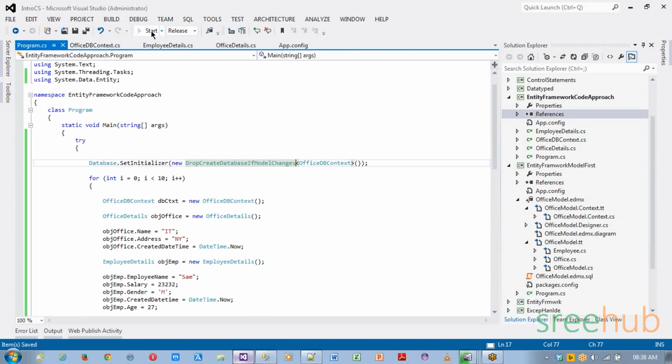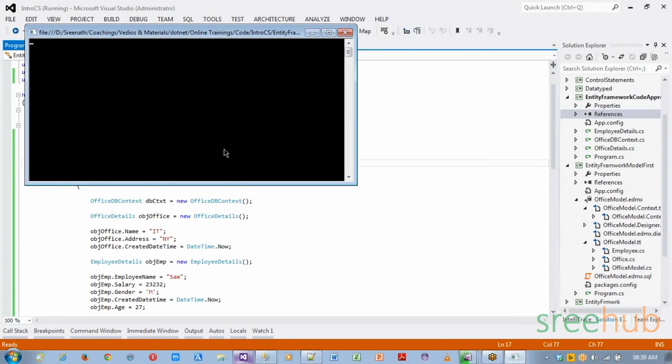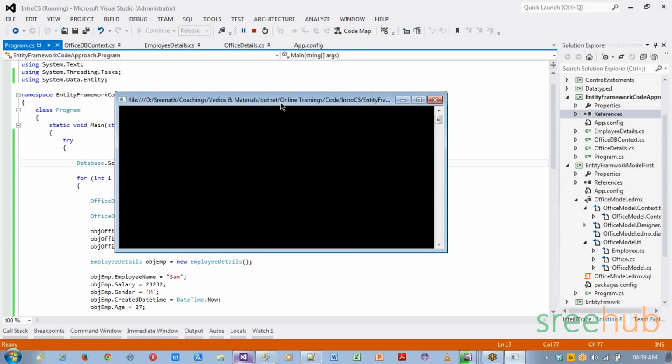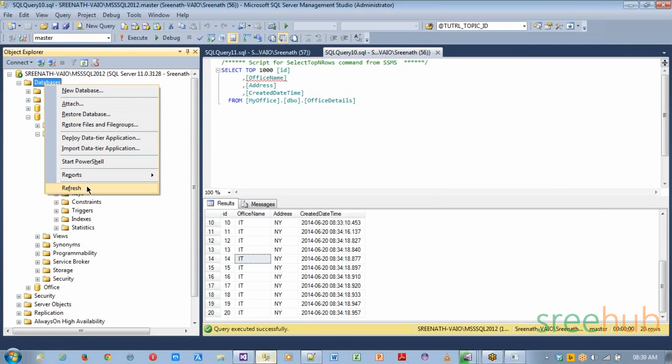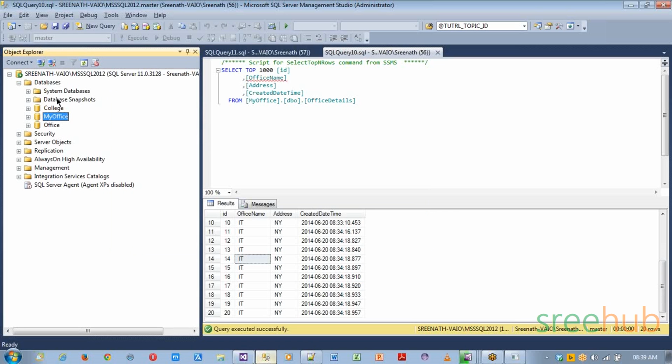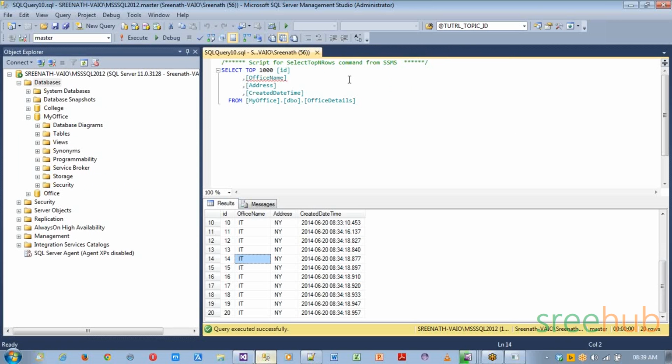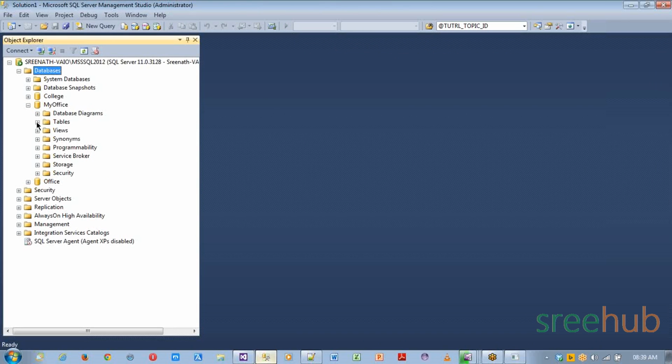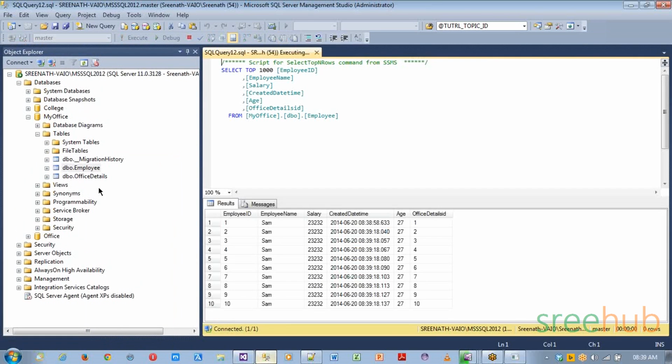Let me run this and see what happens. Now our model changed, which means my database is not in sync with my code. I'm running it again after initializing my code here. So now I think it is refreshing my database because I've changed it. Yes, you can see connection successful, create successful. Now before that, refresh, go back, close these queries and open it for a new pattern. Go to tables, employee, select. Now you can see age, and you can see the new data set got created with your details.